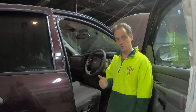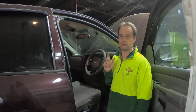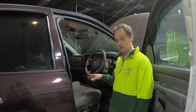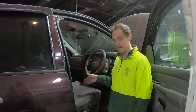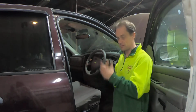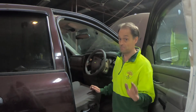I've fitted a pyrometer, and I've fitted a temperature gauge for the transmission. Fitting the transmission sensor is covered in another video, where I talk about how horrible the factory transmission pan is on this car. There's no drain plug, and you've got to get it off because you've got to adjust the bands and all this sort of stuff. So having no drain plug is a real pain in the backside.